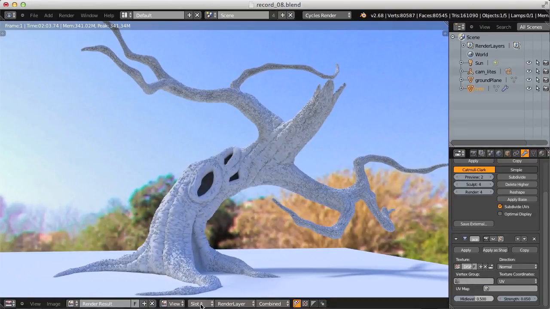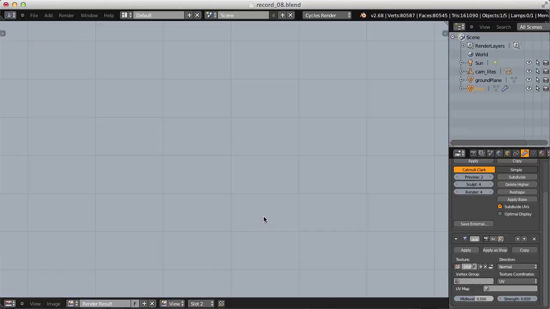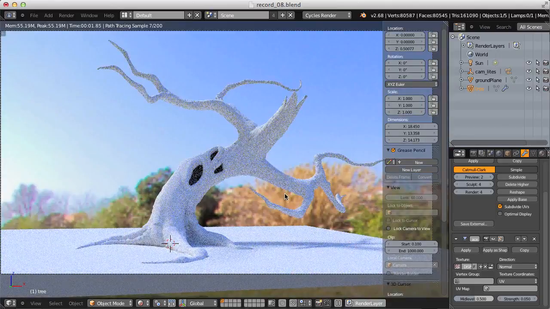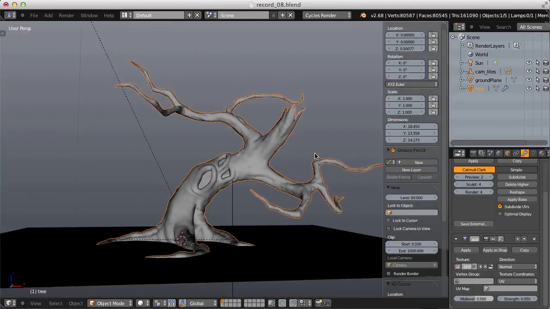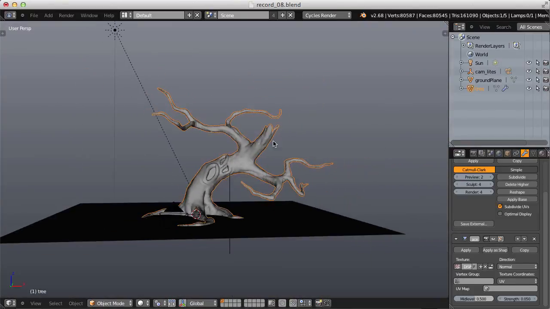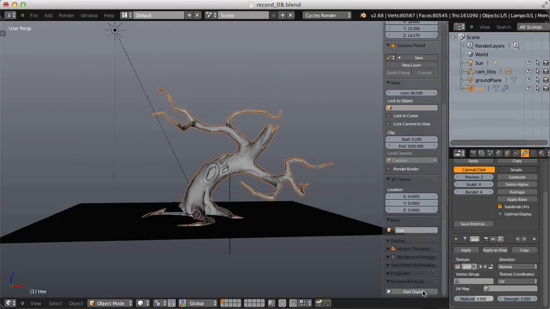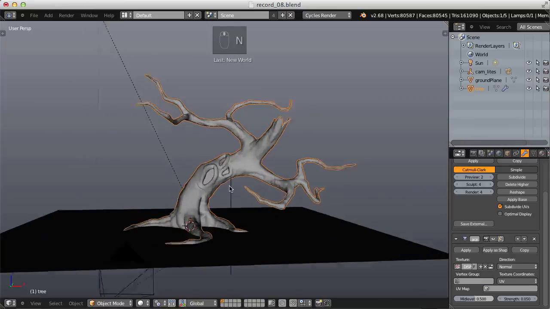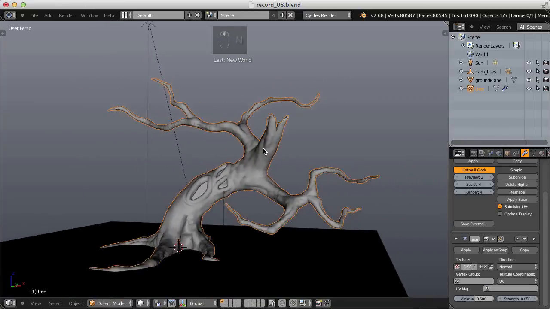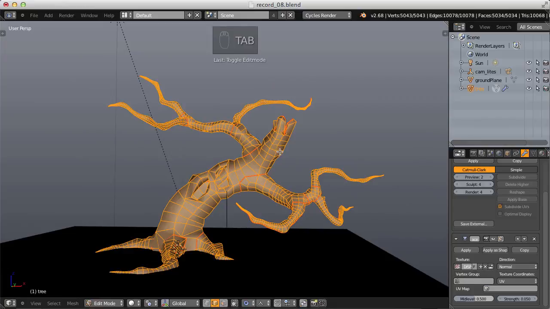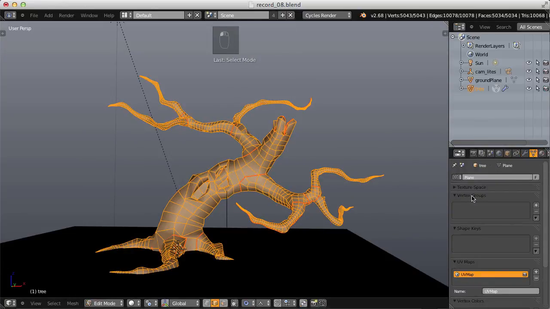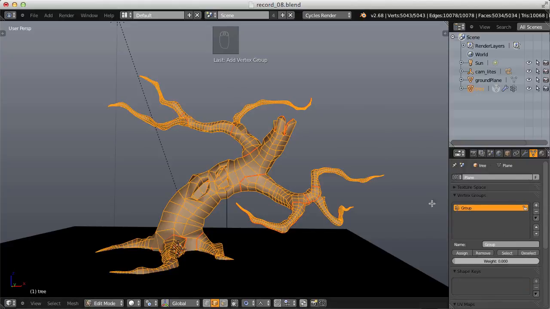So before I jump out of here, let's change to slot 2, hit escape to go back to our viewport, Z to get out of the preview rendering, and almost forgot the screencast keys. Let's turn those on. Okay, so for a vertex group, I'm going to tab into edit mode with everything selected, head over to the object data panel, and under vertex groups, hit the plus button, and rename this to something appropriate like displacement. And I will change the weight all the way up to 1 and click assign.